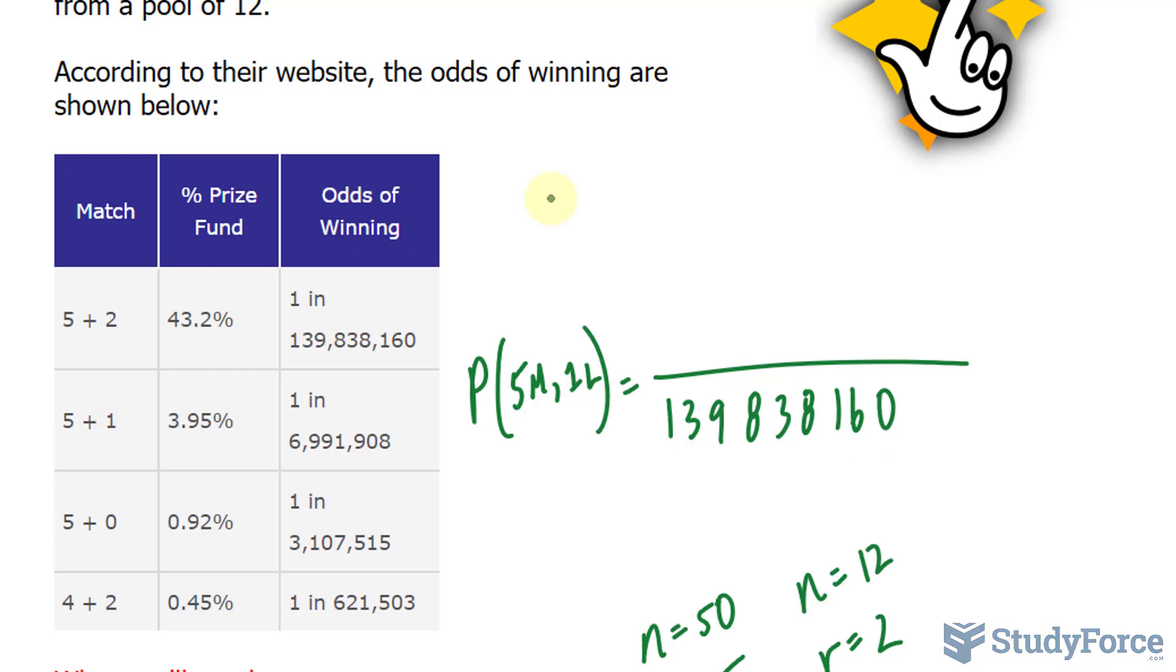Let's pretend that on your ticket, the five numbers you chose, all five were right. That's represented as 5 choose 5. Just like before, the n value is 5 and the r value is 5. Out of the 12, two were selected. So we'll represent that as 2, and from those two that you selected, only one was correct: 2 choose 1. It doesn't stop there. After selecting 2 from the 12, 10 are left. And of those 10, you happen to choose one of those, unfortunately. Otherwise, you would have gone 5 plus 2.